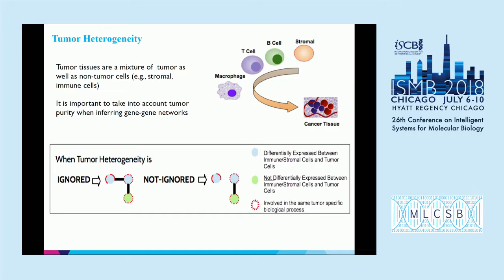But when you don't consider the tumor purity heterogeneity and you construct a co-expression network, you are very likely to detect an edge between these 2 genes only because they are differentially expressed between tumor and non-tumor cells. So you have this mean shift across tumor and non-tumor cells. Instead, when you take into account the tumor purity heterogeneity, you would detect an edge only between the 2 genes that are expected to be co-expressed in tumor cells. So you want to take tumor purity into account to reduce the false positives, those associations you detect only because there is differential expression between tumor and non-tumor cells.